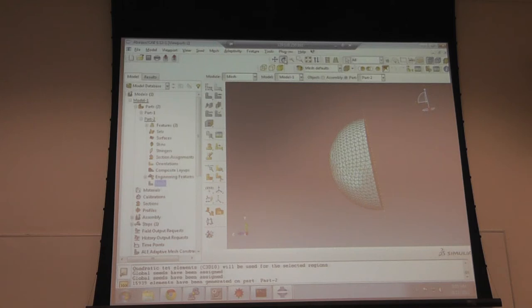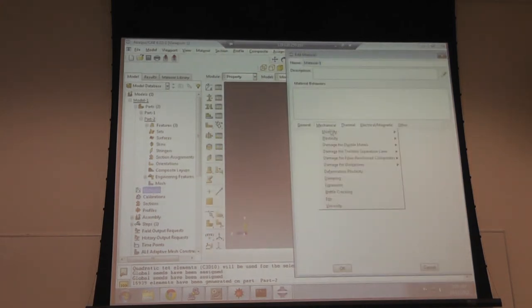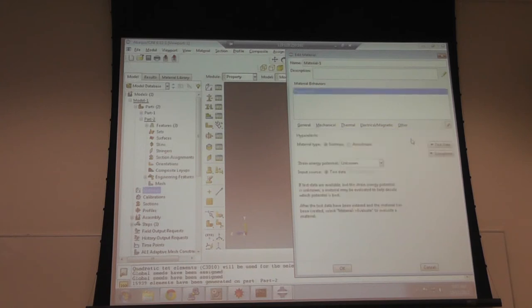So this is the volume that I want to penetrate the cylinder. I need to define the material. Elasticity, this is a hyperelastic material. There are different strain energy potentials. You can have any of the strain energy functions that we talked about. I would recommend using either the Mooney-Rivlin or the Neo-Hookean. So I'm going to choose the Mooney-Rivlin, and the coefficients C10, C01, and D1. So I'm going to make this.